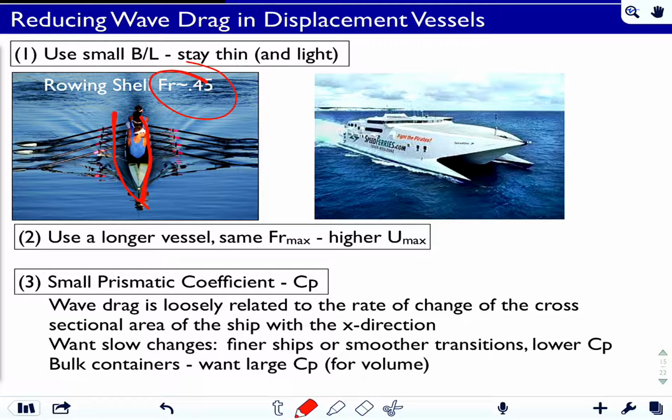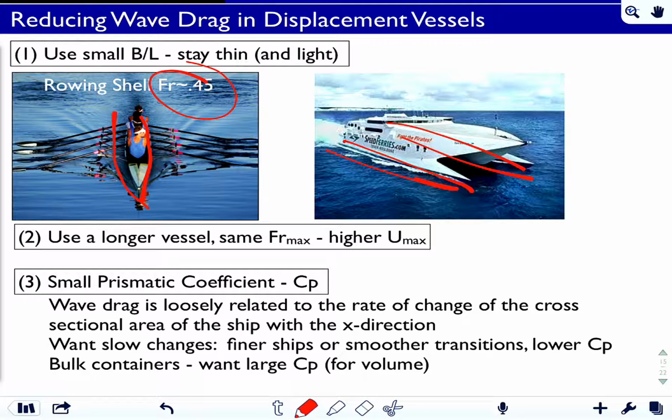Beam makes waves. So a skinny rowing shell, or a boat sitting on multiple, two or three or more, skinny hulls, will reduce the wave making, and that's really the advantage of cats and rowing shells in this case. So you have these fundamental trade-offs, right? A rowing shell is skinny, its wave making is low, you can reach high Froude numbers without the wave resistance becoming a large fraction of your total resistance, but the downside is stability.